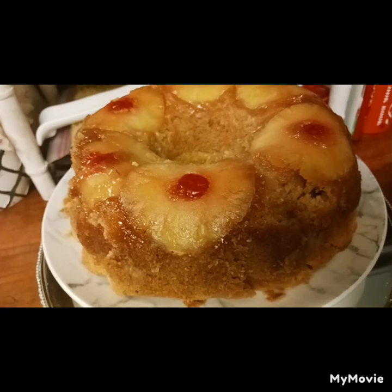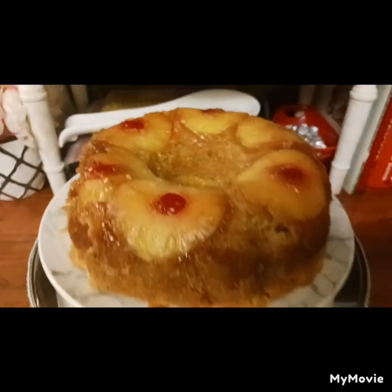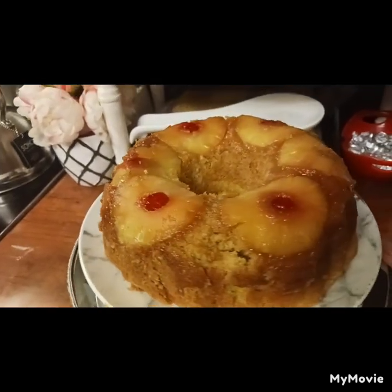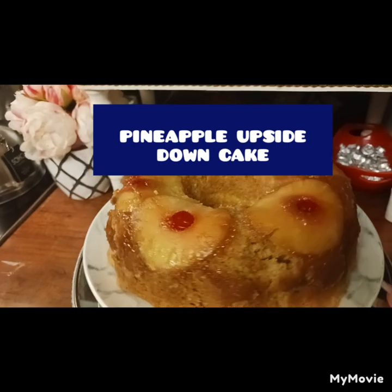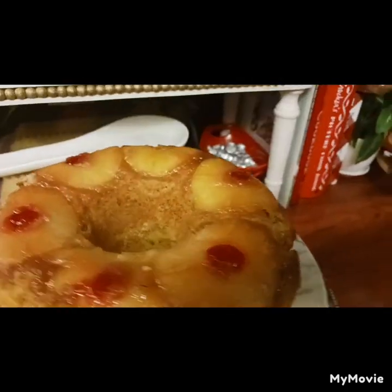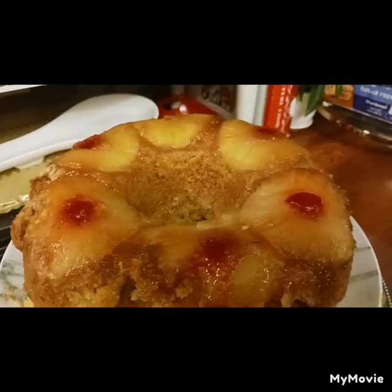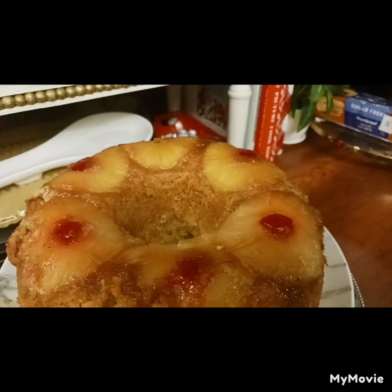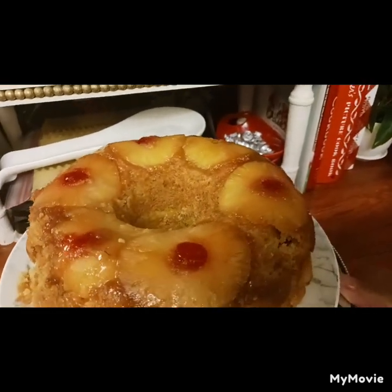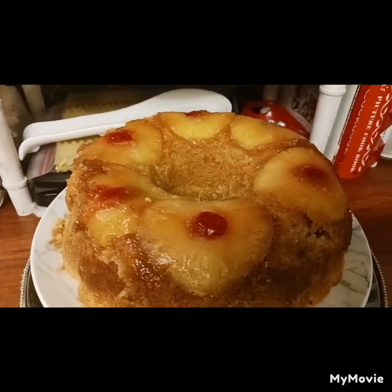It smells so awesome, y'all. It's still warm. So I'm letting it cool off here. But that is our beautiful pineapple upside down cake. And you can make it. It's not a hard thing to do. So you might want to make one for your family. It'll be one of your favorite cakes. Good old southern pineapple upside down. Isn't that beautiful? What do you think about that?